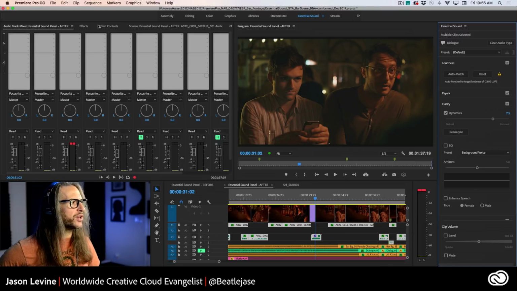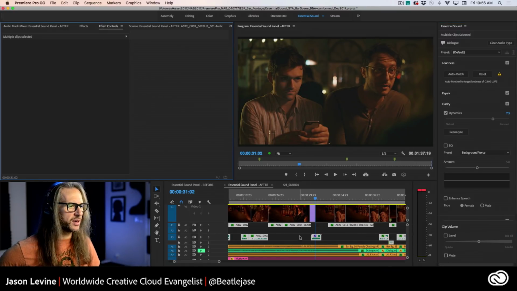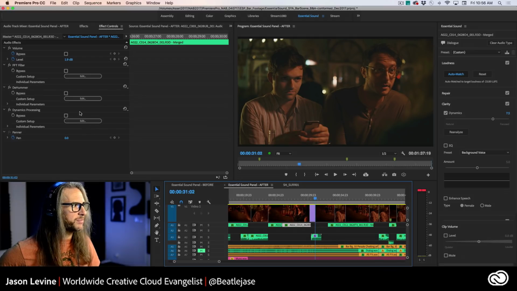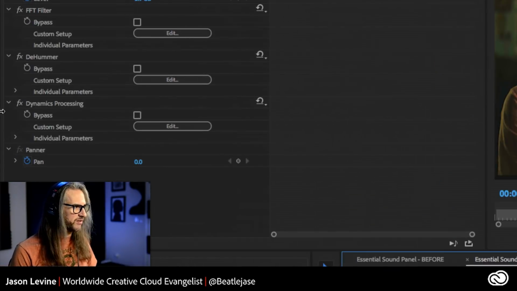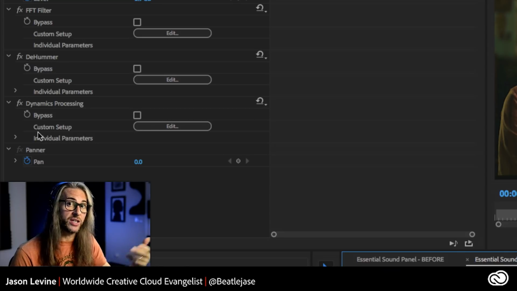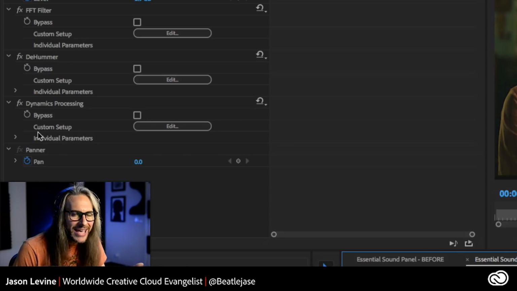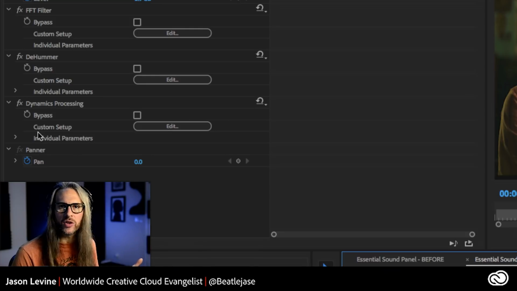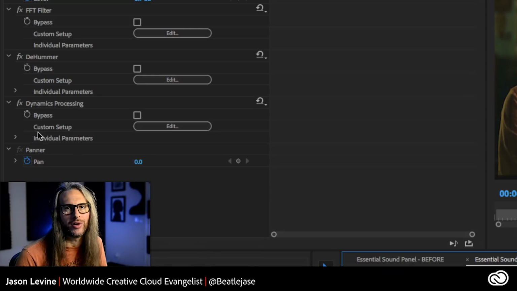And once again, if we go into the effects controls, let's just look at an individual clip here. What you now see is that we've applied our dynamics processor. Now, we just did this globally to all the clips. That's why I was adjusting hers and his. Now, again, we might need a little bit less on some of those clips. They don't all need the same amount of compression. It's still different voices we're dealing with here.